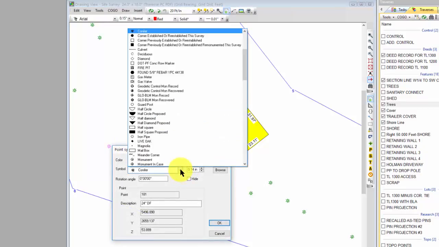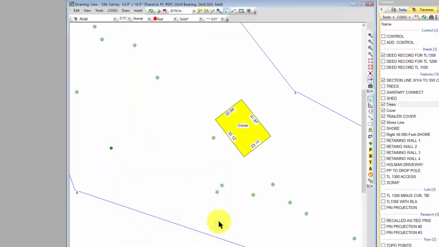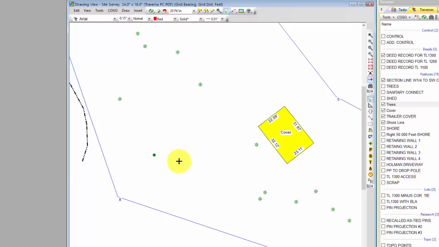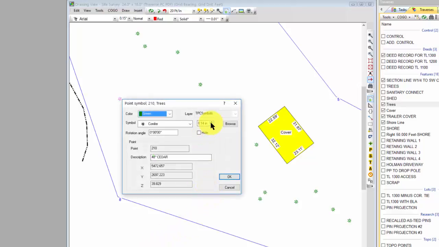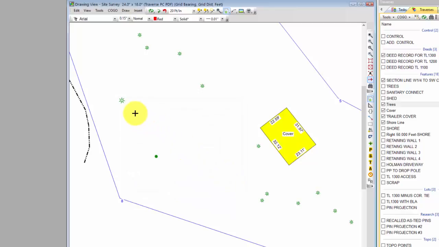And I could say, for a Doug fir, I'm going to draw that using this live oak symbol. Now, it's not a live oak, but that's a symbol I want to use for it. So I can override whichever ones I want and do that however I want to do it. It's really up to you. And then you can also come in and change the size of these. So I can say, here's a 48-inch cedar. I simply just want that to be bigger. So instead of drawing it 1/1400 of an inch, I want to draw it at 2/10 of an inch. So it actually appears bigger on the drawing. And that's fine.